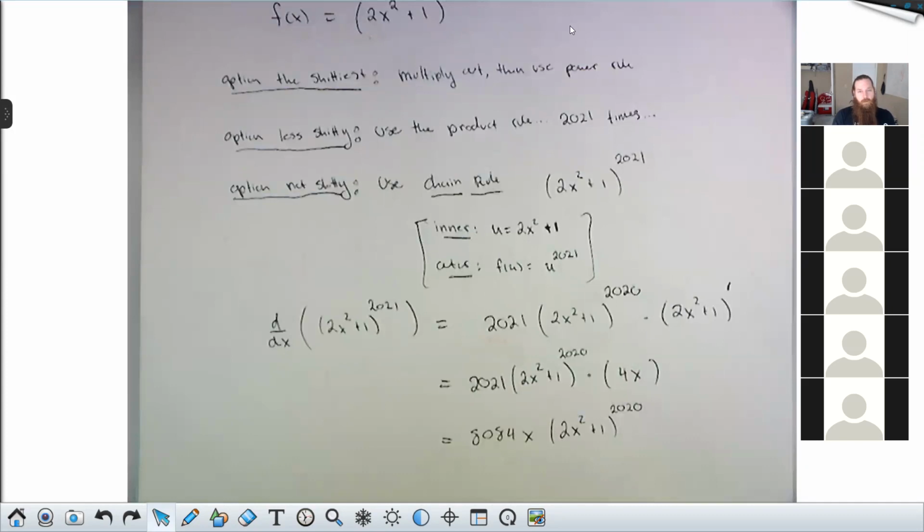And it's the same thing you would get if you used either of these worse options and then spent a long time calculating and a long time simplifying. It comes out right away with the chain rule. And I even wrote a bunch of extra stuff here, right? We didn't really need to write this. We could have figured this out. Just differentiate the outer, leaving the inner alone, multiply by the derivative of the inner. Questions on this example?